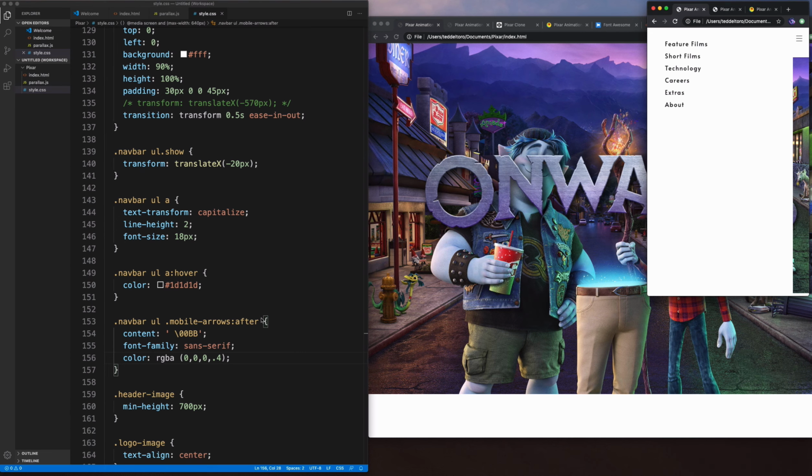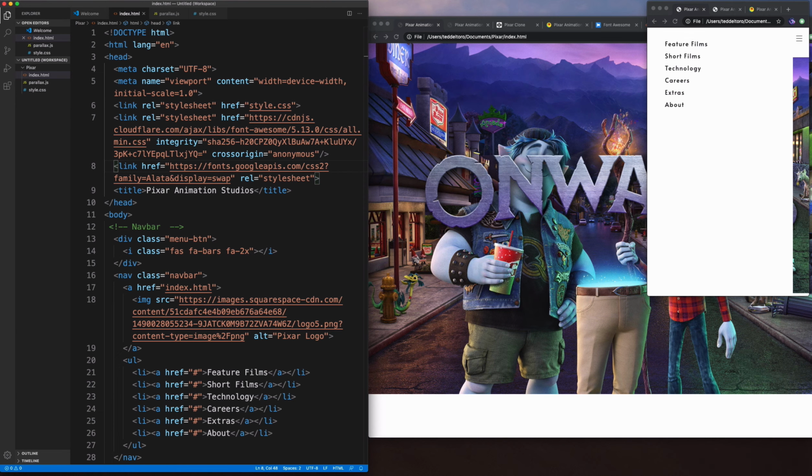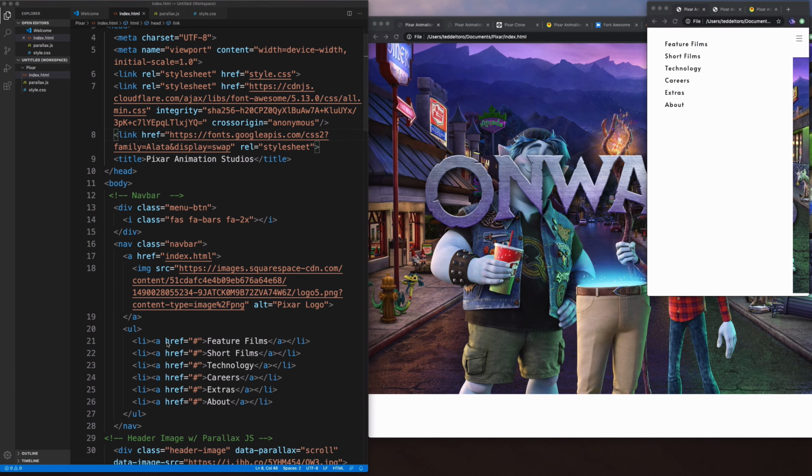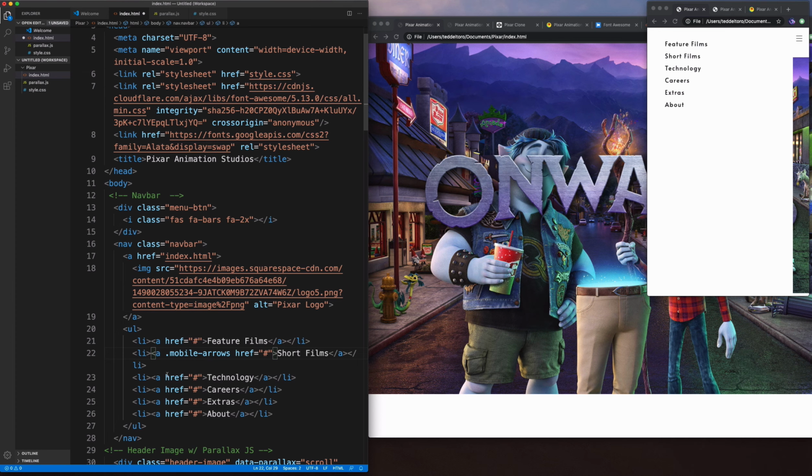And as you can see, there's nothing there because we need to create this class still. So let's go ahead and copy this. And let's go back into our HTML. And let's go ahead and go to the LIs here. And within the LIs, except for feature films, let's go ahead and paste that right into the anchor tags here.